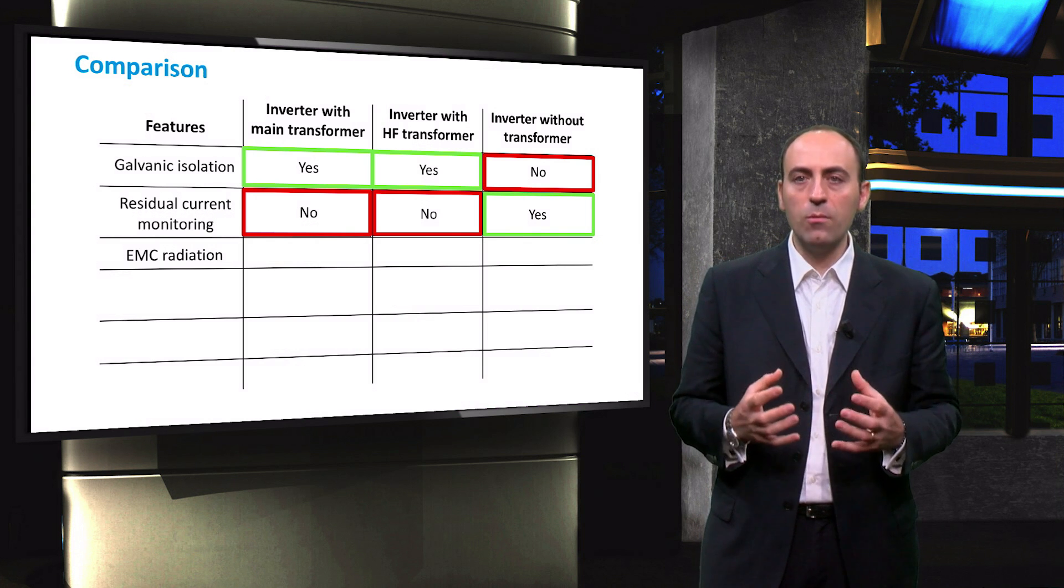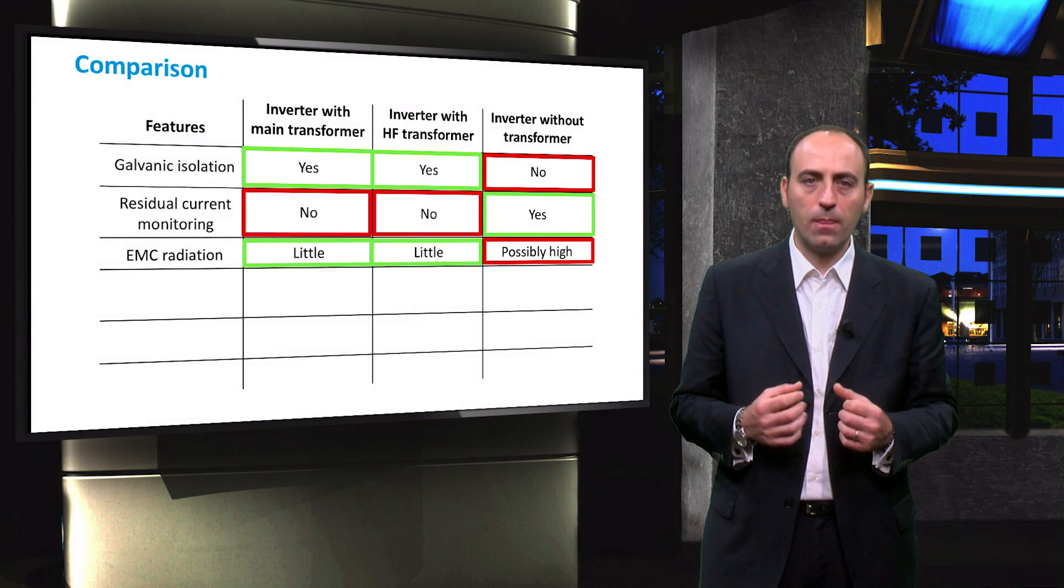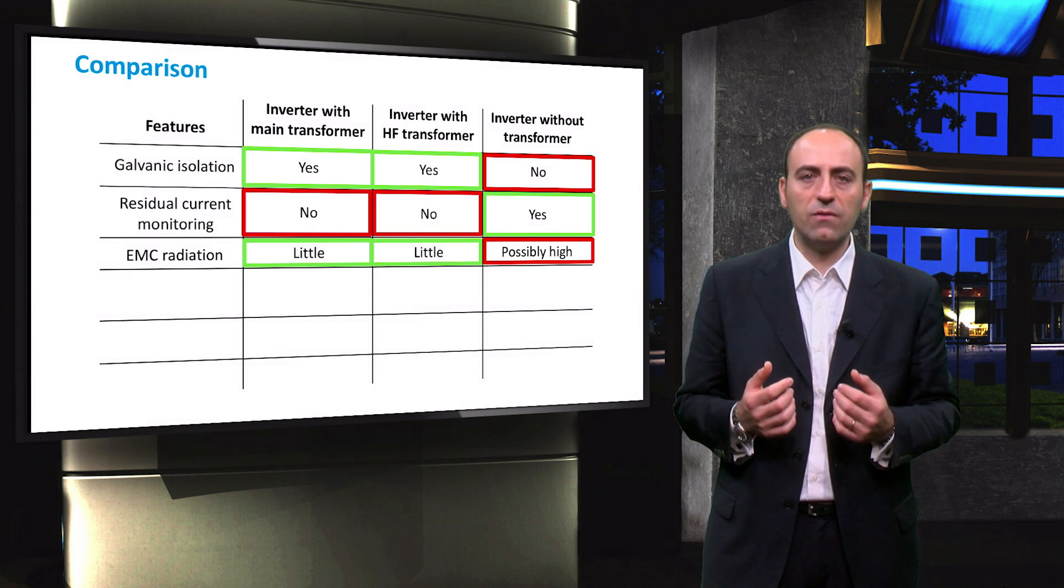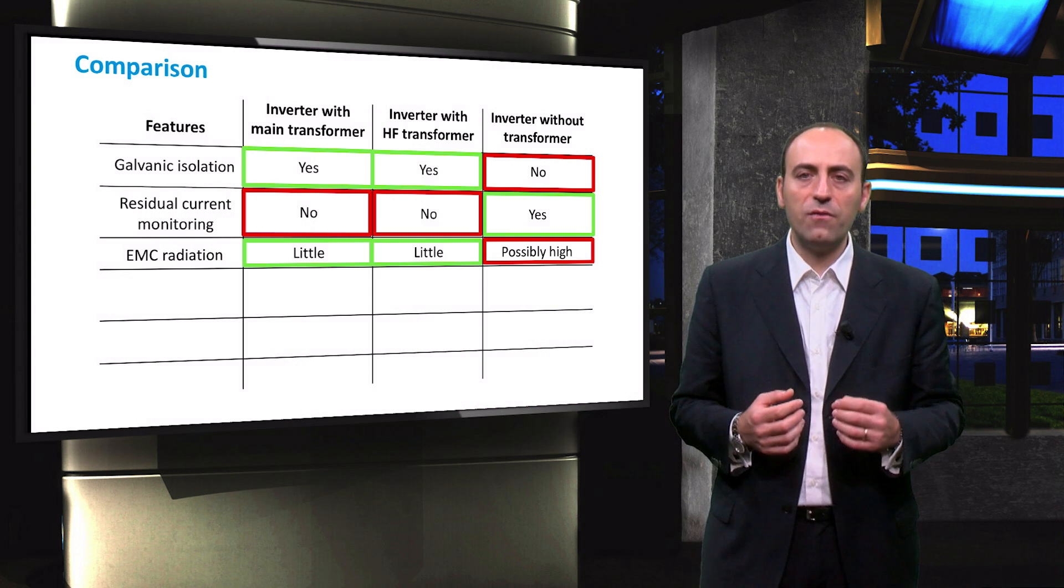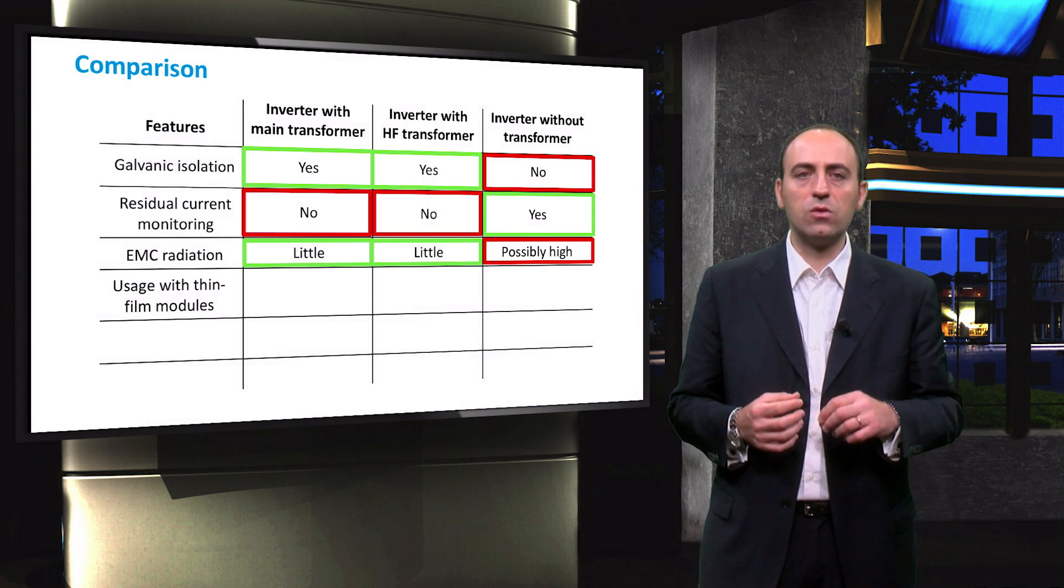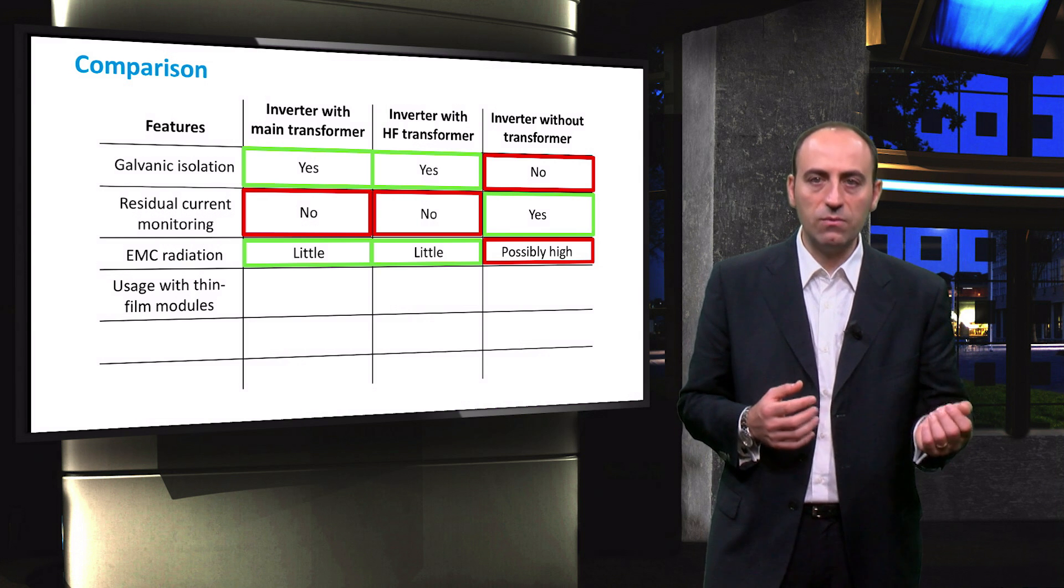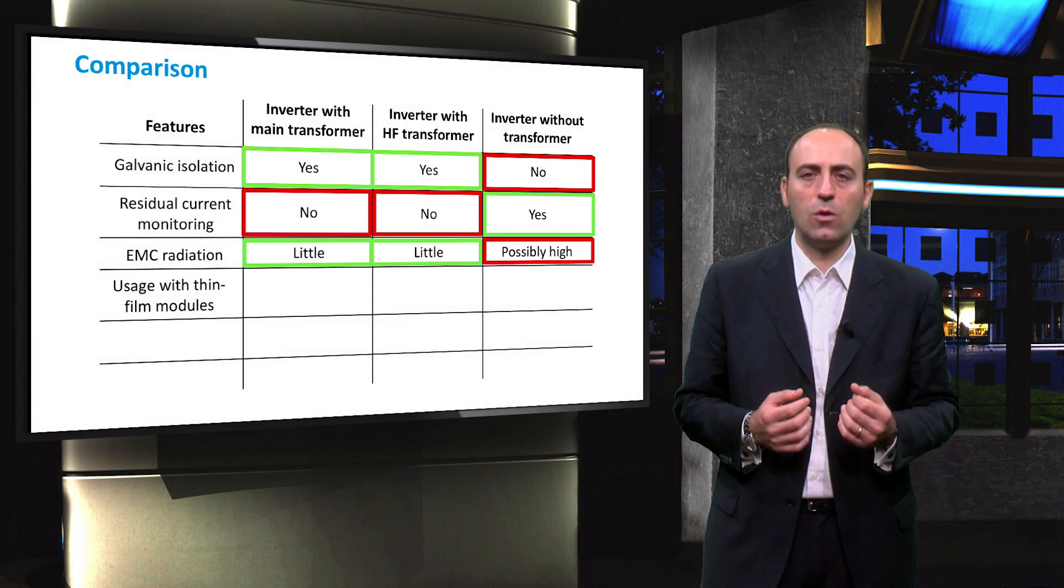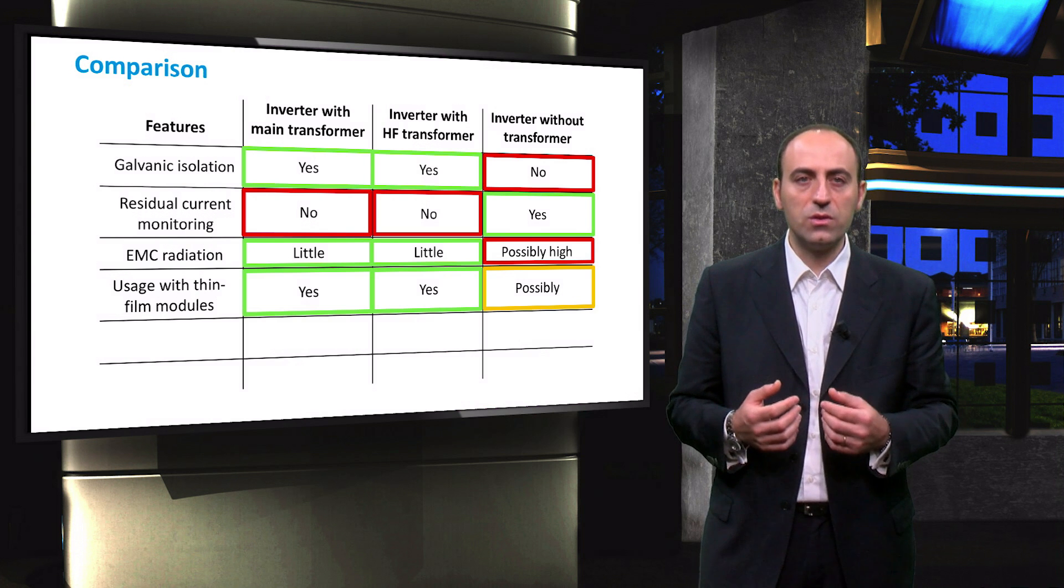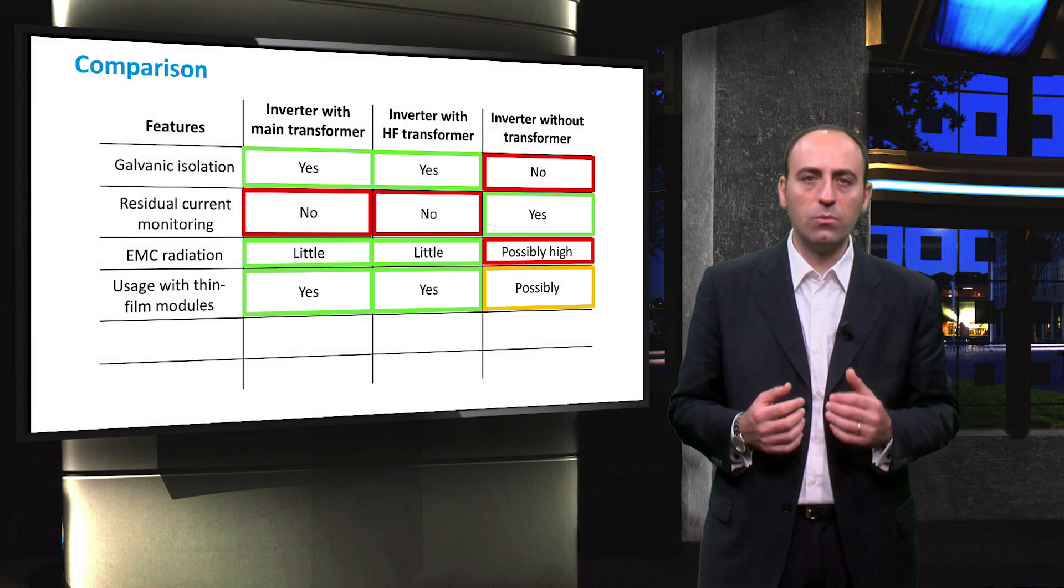Another aspect to consider is the electromagnetic radiation that may interfere with other devices in proximity of the inverter. When a transformerless is used, the electromagnetic compatibility is usually achieved and the radiation can be kept under control. On the other hand, the transformerless type can possibly release radiation that can interfere with other devices functioning or even cause physical damage. Since the first PV inverters were designed for crystalline silicon modules, it is interesting to check whether these can also be adopted for thin film modules. This is mainly due to the fact that, as we will see in the next videos, thin film modules are subject to some deterioration phenomena such as the corrosion of the transparent conductive film. It appears that when a transformer is used, the usage is ensured for thin film modules, while some issues may arise when adopting an inverter without a transformer.